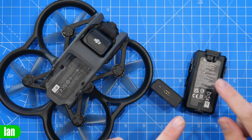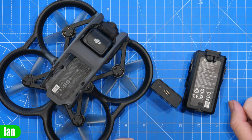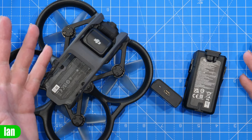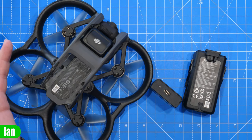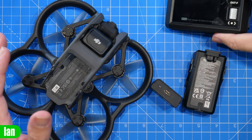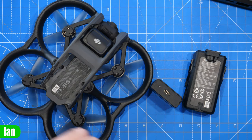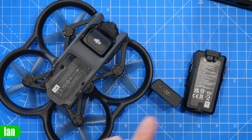Next I want to talk about charging this battery, because there is something rather unusual: you can't charge this battery with third-party chargers. In the past, whilst you've always been able to use the DJI-supplied adapter, you've also been able to use third-party adapters from the likes of iCharger and others. I've even built chargers myself for DJI batteries, or you can use ones such as the Toolkit RC which have a dedicated DJI charging mode. However, none of them are going to work with the Avata battery, because unlike batteries in the past, this one requires constant communication from the charger.